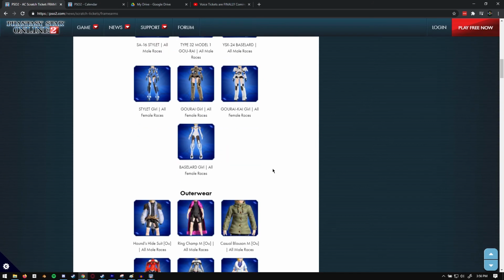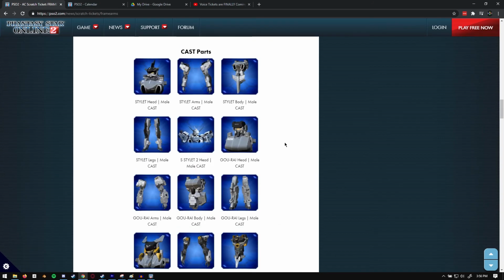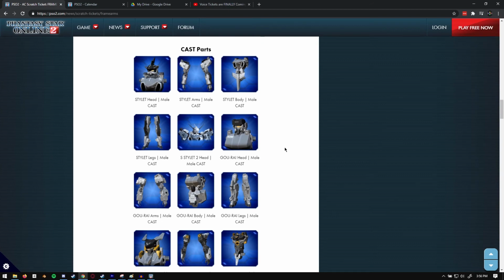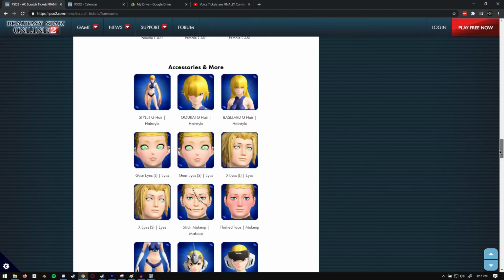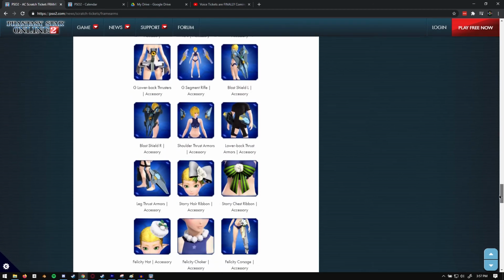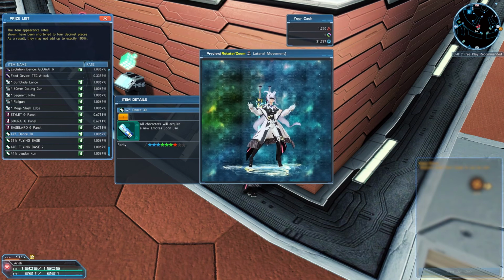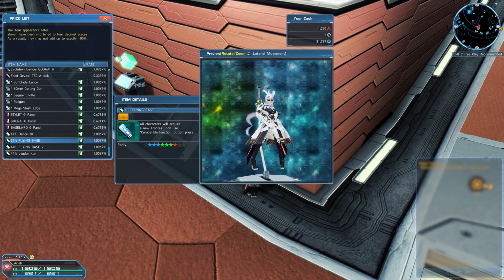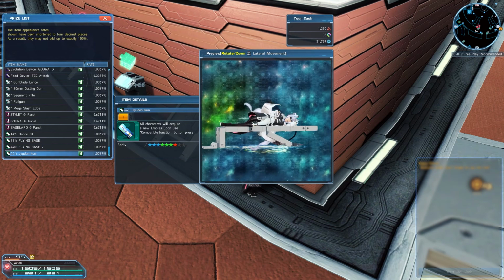There are some nice mech outfits, some standard outerwear and basewear, but what's really nice about this AC Scratch is the cast parts. There are a ton of really awesome cast parts. There are a number of hairstyles and accessories as well, and a lot of these accessories will look really good on cast characters. And there are 5 different weapon camos you can get from this. The Scratch also includes 4 emotes, Dance 30, Flying Base 1, Flying Base 2, and Juden Kun.